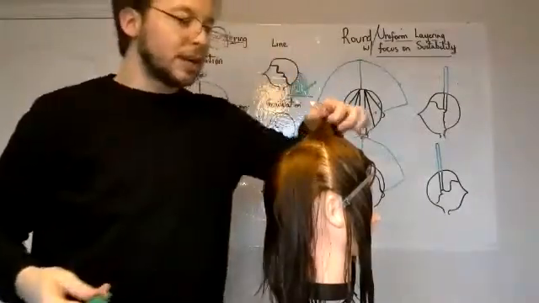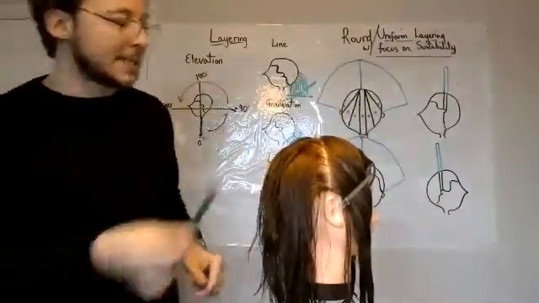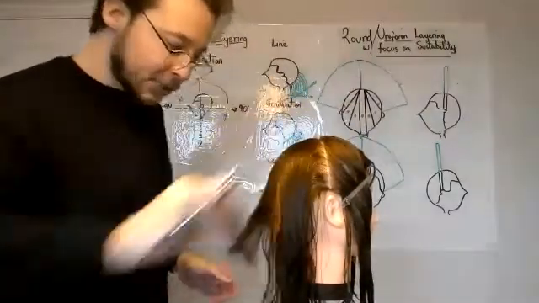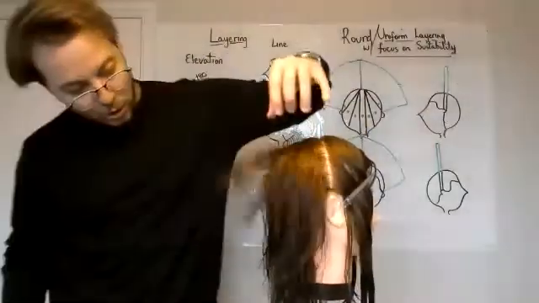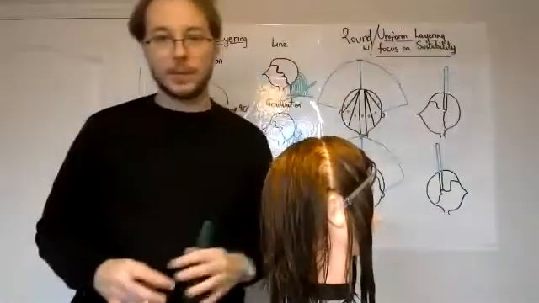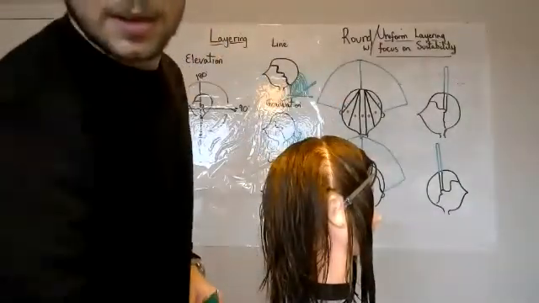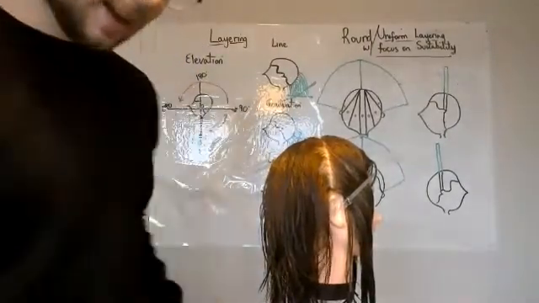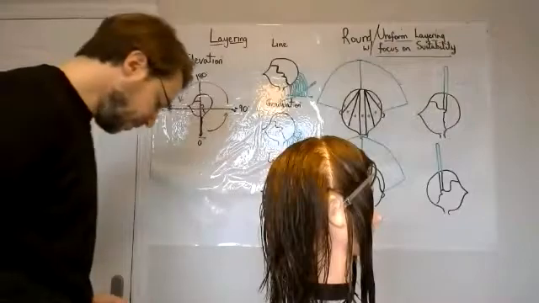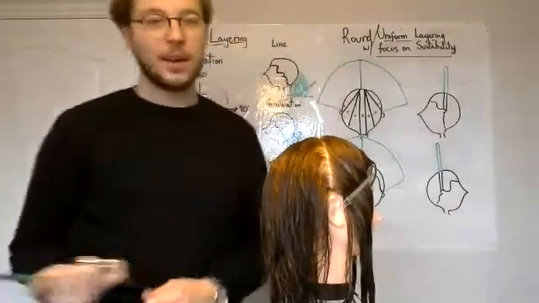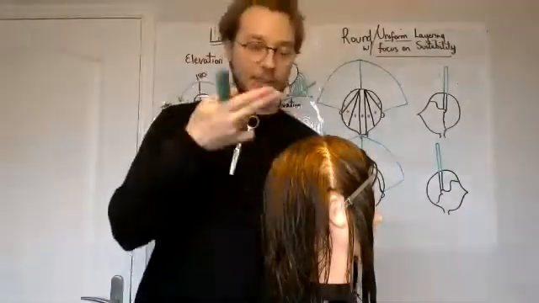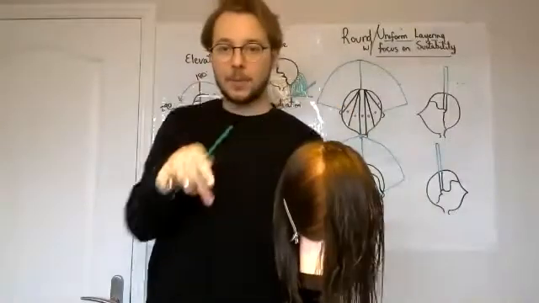So now what's really important for me to do, I've completed that right hand side at the back, the first quadrant. What do I need to do now to ensure that I'm going in the right direction? Can anyone tell me? Cross check. Cross check, absolutely. And how do I cross check? What do I do? You over direct the hair towards the center. Ooh. Right? No. Oh, the other side. Sorry, the other side. So over to here, you mean?